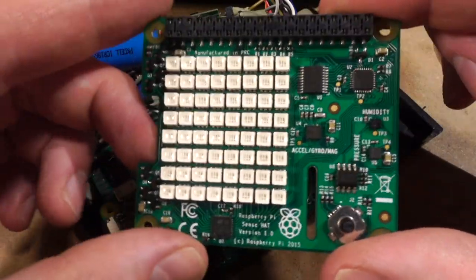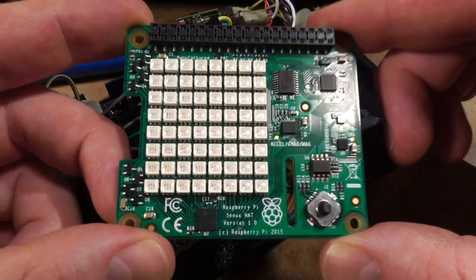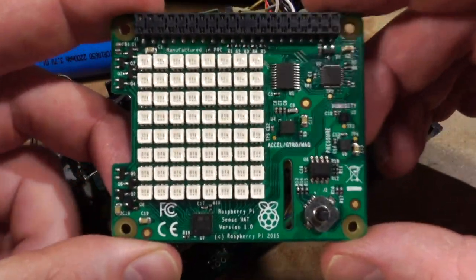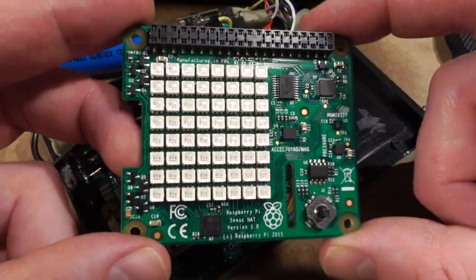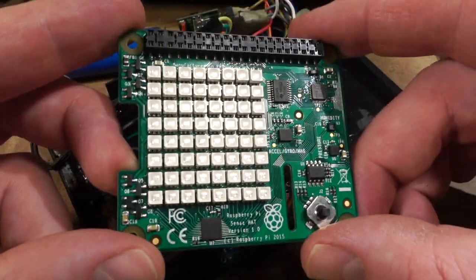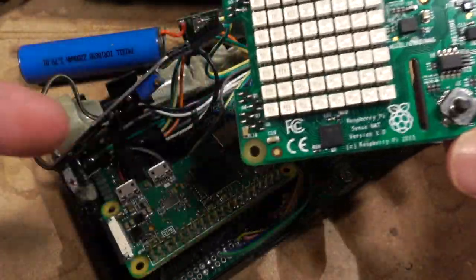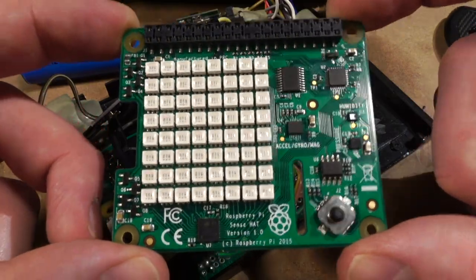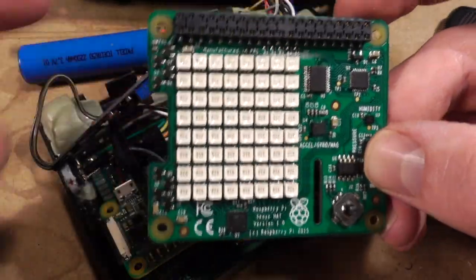They use them for a whole bunch of stuff with what used to be called the AstroPi project. That's what made me grab one of these. As I said in the video before, these things actually were in experiments that were flown on the ISS. So it's pretty cool. It's got some nerd cred. It's pretty legit. And this will continue to be, I think, the TR-108's sensor board going forward. But the point of the Picorder is to let you use any sensor you want, kind of. So that's just a suggestion.